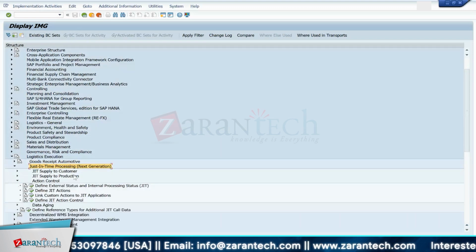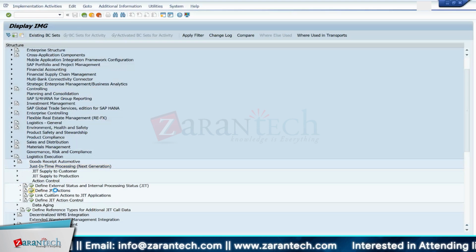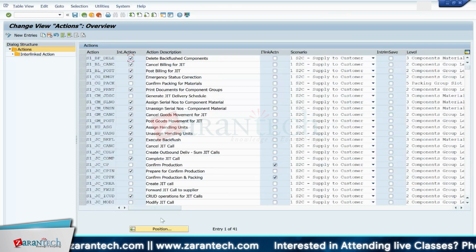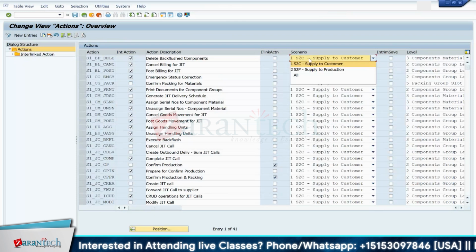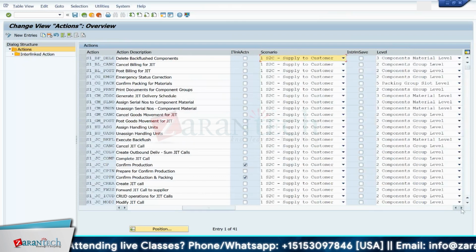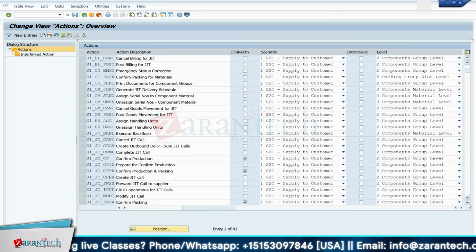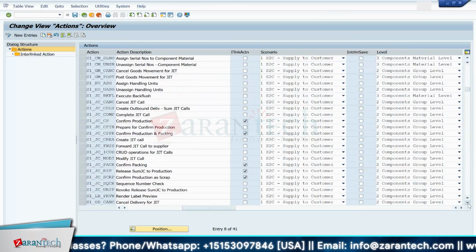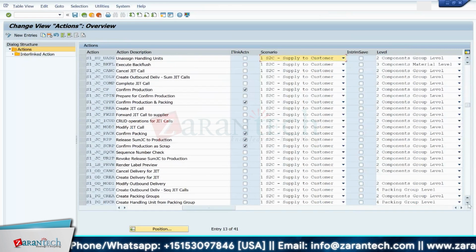After the supply to production, we go inside action control and go to define JIT, just-in-time actions. We've got all these different actions, based on the supply to customer and supply to production scenarios. In our case, it is supply to production, right? So let us see, the create JIT call action is there.